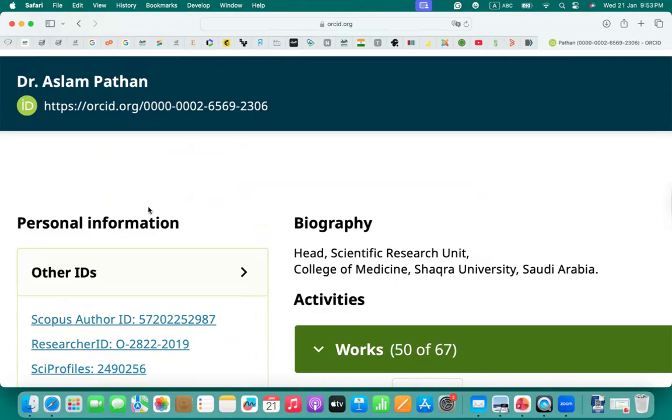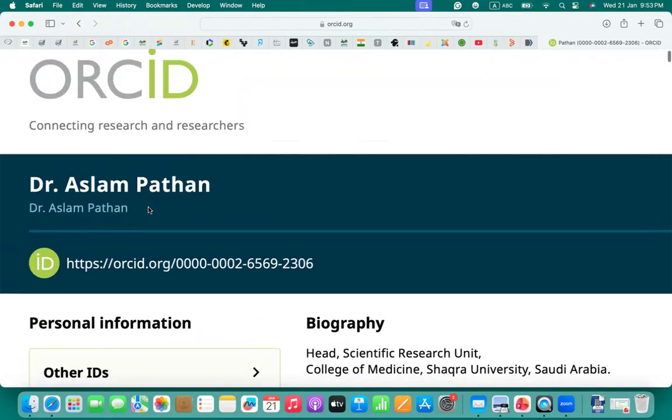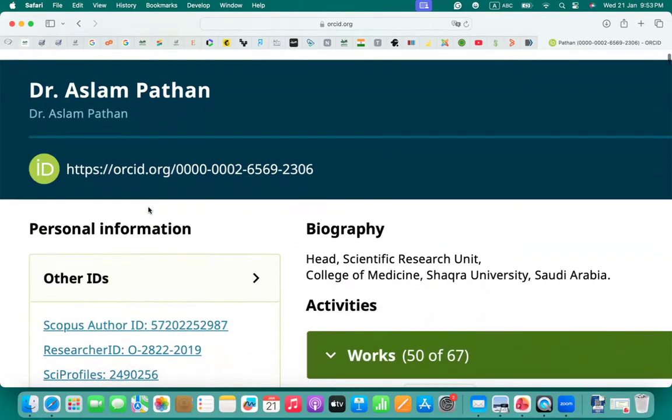See, yes. The 16-digit number is my ORCID or my researcher ID, like a national ID.